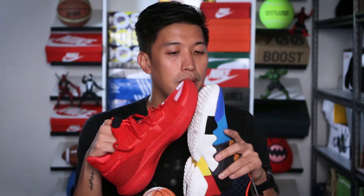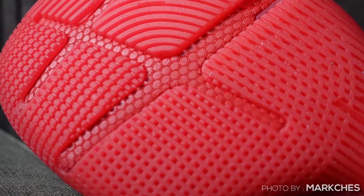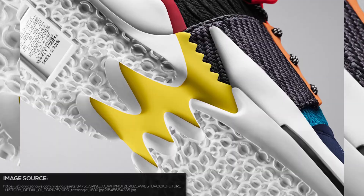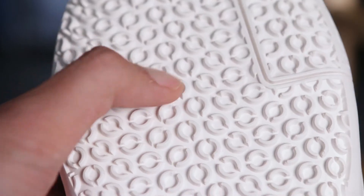For traction, right out of the box both shoes perform really well — grip and squeakiness are there on both. On a clean court I gave both a tie. On a dusty court both perform very well; dust pickup is very minimal on both, though there's a slight advantage to the Why Not because its traction pattern is more widely spaced. On the Curry 6 in the dusty court I didn't need to wipe, so the rubber compound is really good there too. My Why Not also has an XDR outsole since it's an Asian release, which is a slight advantage — Nike shoes in Asia are mostly XDR rubber and it's very hard to flex. After use, you won't have a problem with traction on either shoe.